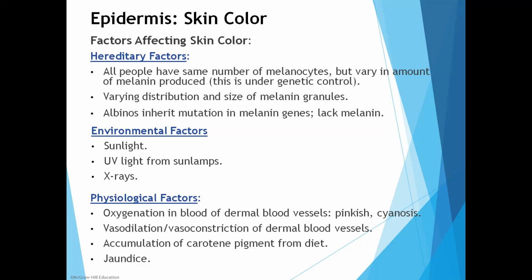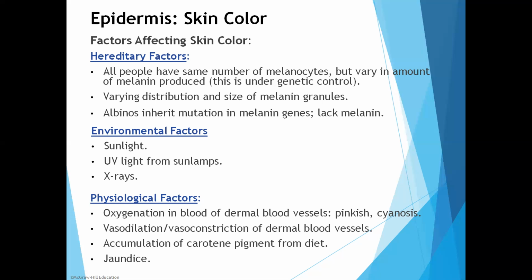And just to keep in mind too, the darker skin you have, the more melanin production you're going to see, versus someone like an albino that has very little to no melanin genes or has a mutation within it. They actually lack melanin and they don't have any dark skin tone. And usually they have blindness, and you'll see changes within their hair color as well, along with some other issues that will coincide with it. Now, there is a little bit of an environmental factor as well, like I mentioned before.